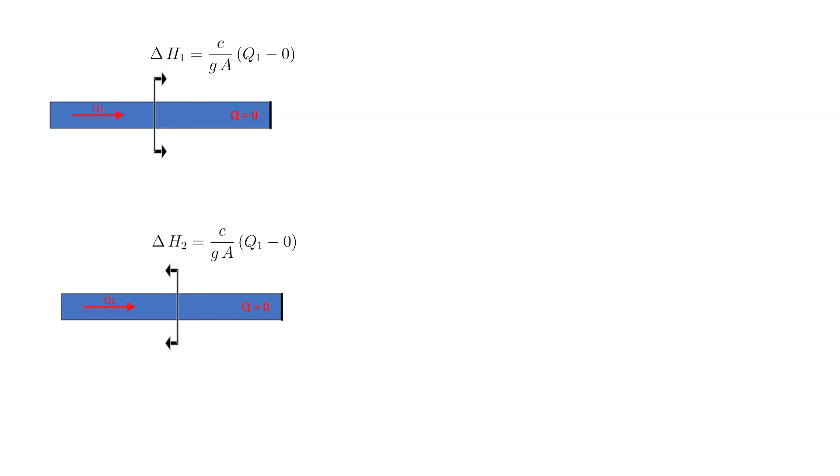Now let's bring it all together. You will notice that the right-hand side of the Joukowsky equation for the incoming wave delta H1 is identical to the right-hand side of the Joukowsky equation for the reflective wave delta H2. The reflective wave is identical in sign and magnitude to the incoming wave. In other words, a wave reflects positively off of a dead end.